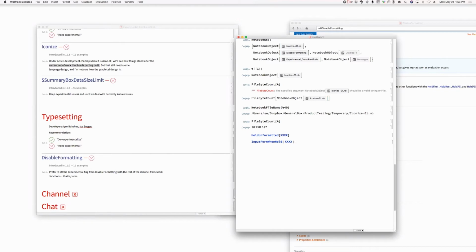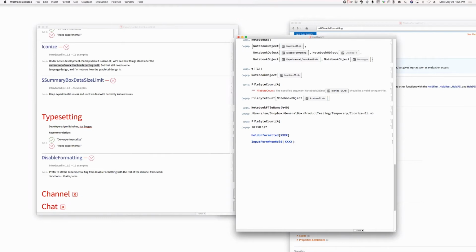By the way, is input form guaranteed to not evaluate anything? Doesn't input form still evaluate dynamics? It doesn't evaluate dynamics. It does allow some things to format, like I think sequence form and colon form and other ancient things. But is that adequate for Igor's use case of really not formatting anything?